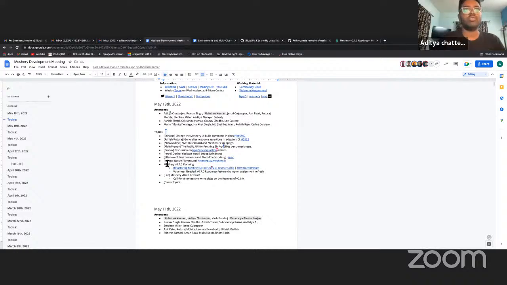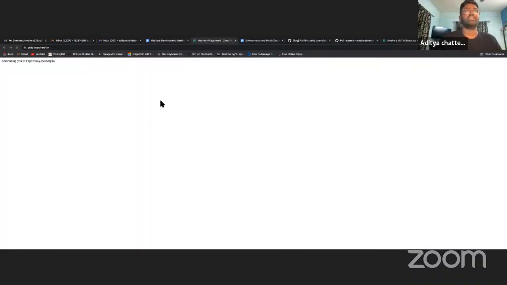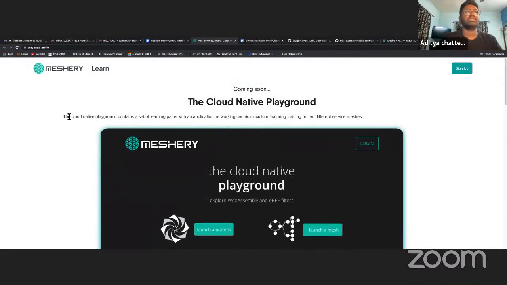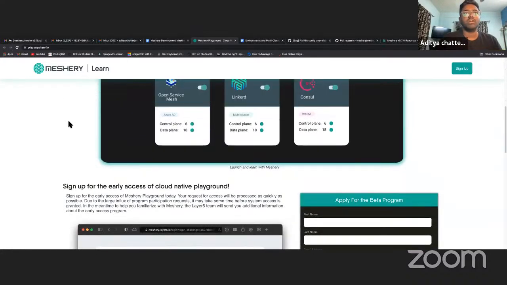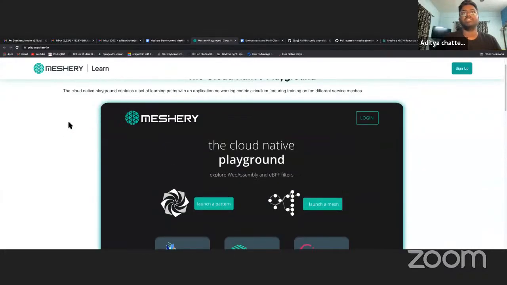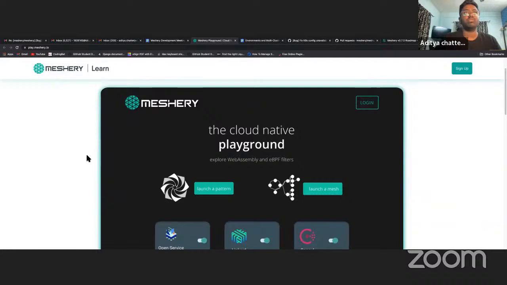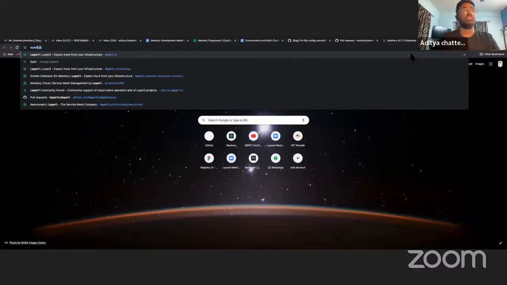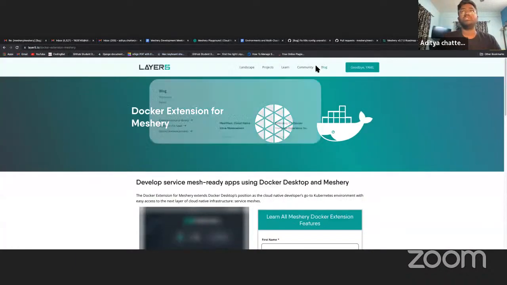So I'll just briefly go over these two topics. One of them is the cloud native playground. This is also the summer project for the upcoming LFX term. Basically, this is sort of like Play with K8s or Play with Docker. It's a virtual playground where you'd be able to have an instance of Meshery and play around. This would also incorporate the learning paths, which we have on the layer5.io page.